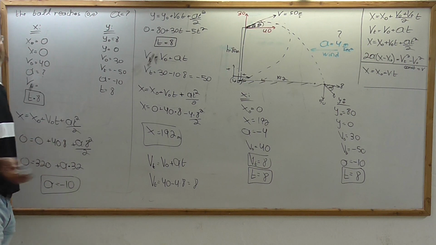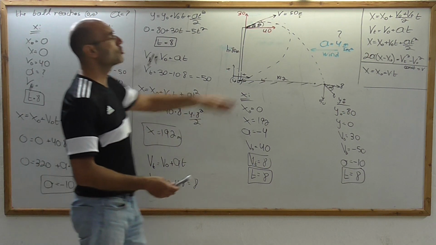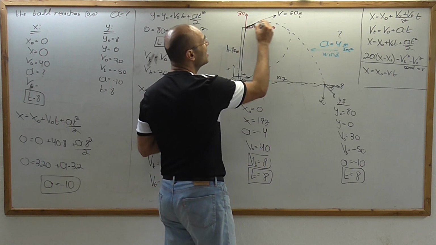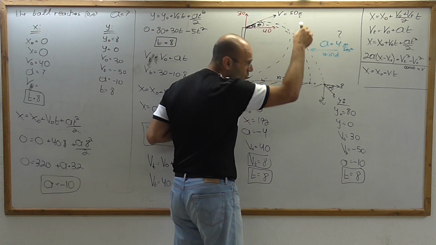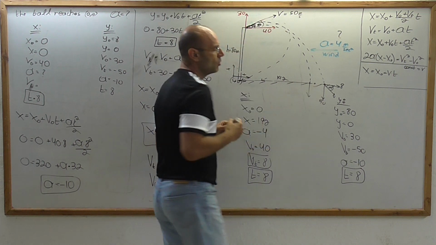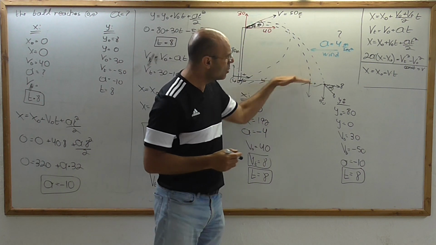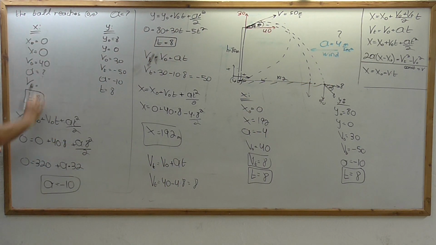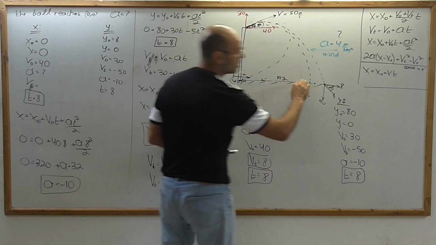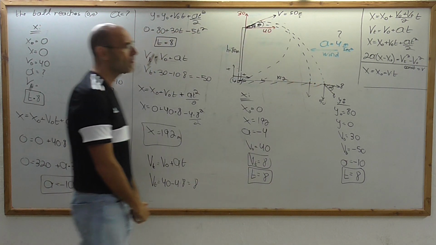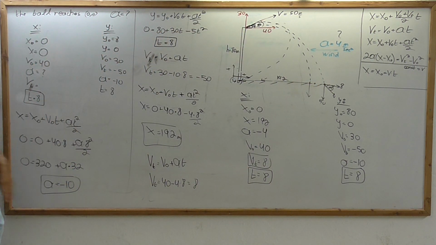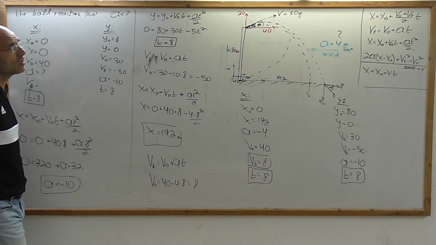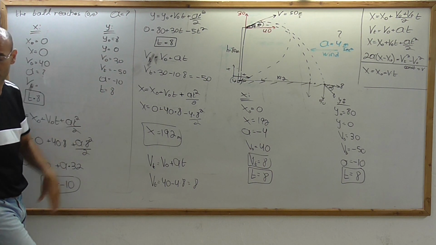And I can ask any other question I want. For example, what should be the acceleration in order for it to reach the ground vertically? What does it mean vertically? That there will be no velocity in the x-axis. So what will I change here? Instead of x equal to 0, I'll change v final equal to 0, because I don't want any velocity in this direction. Okay, this is the idea to solve problems, again, with accelerations.